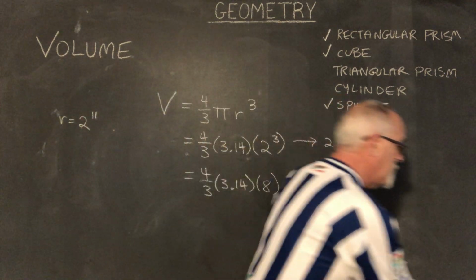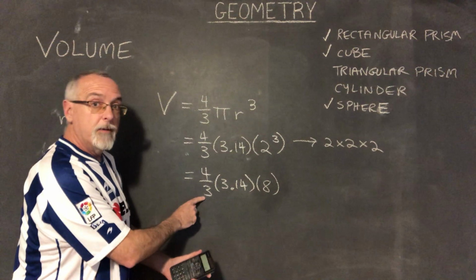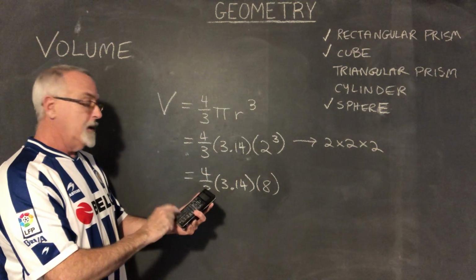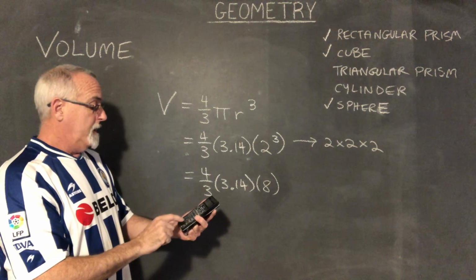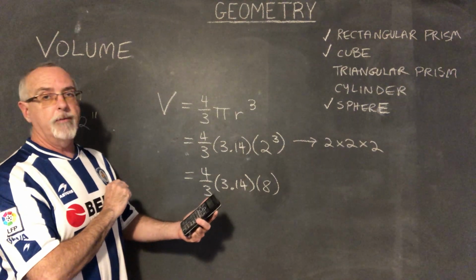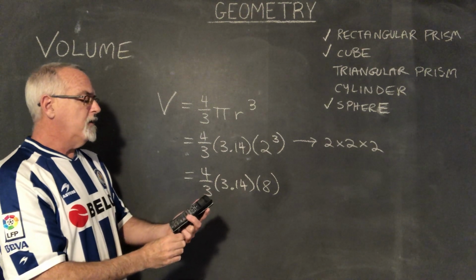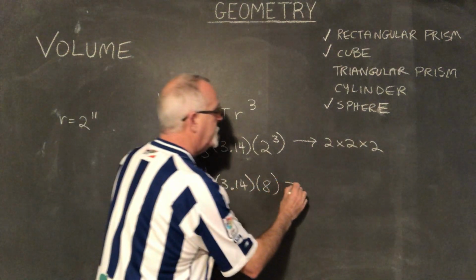So what I like to do when I solve one of these is I like to sort of ignore the denominator at first, but not forget about it completely. 4 times pi, and yes, in today's lesson we are using 3.14 for pi, times 8, and I'm hitting my equals, and I'm saying, oh, well, I'm not finished. I still have to divide by that 3. Divide by 3 equals 33.493333. I'm going to call it 33.5.